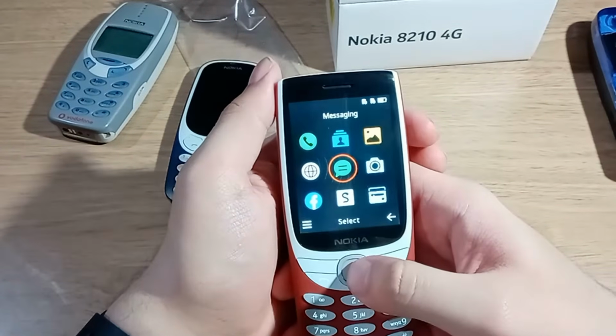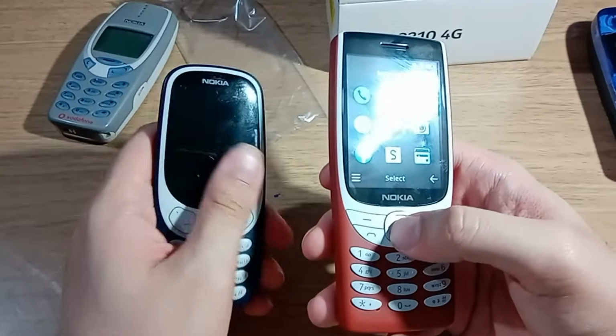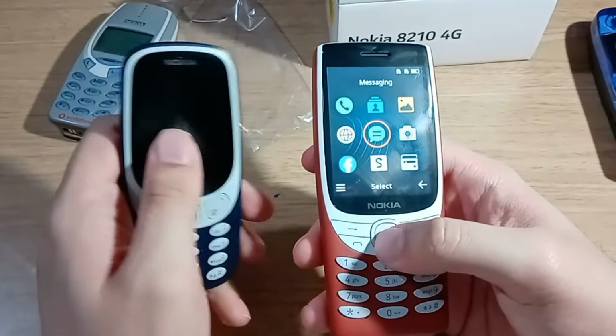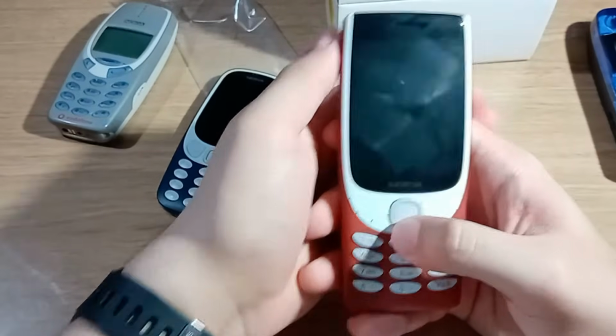Oh, colours. Okay, that's the difference between this. I can't turn this on to show you, but if you've ever seen the 3310, and I will probably make a dedicated video on it in the future, but if you've ever seen the 3310 in action, you'll probably have seen the interface, and it's kind of dull. It's just like a two-tone screen. It's just like all the icons are just like pure white in some cases, and flat.